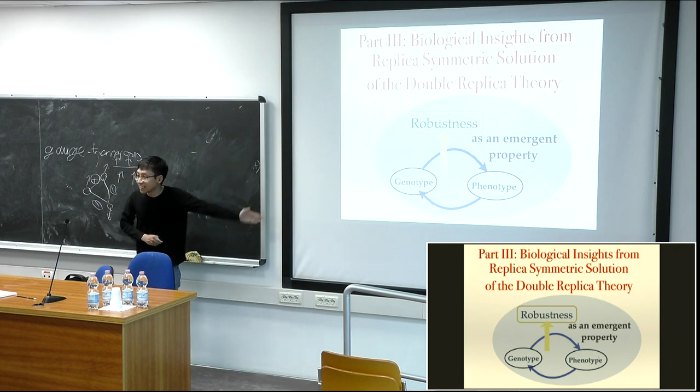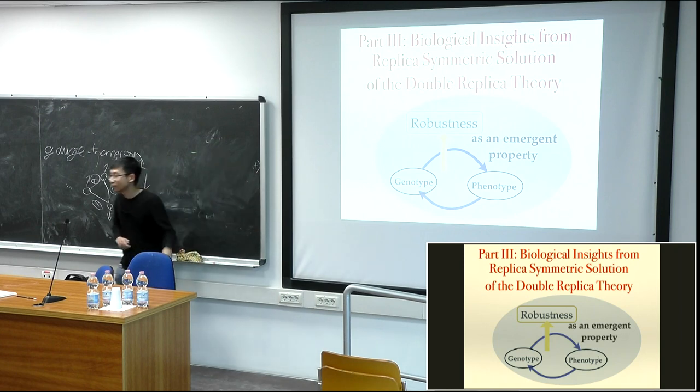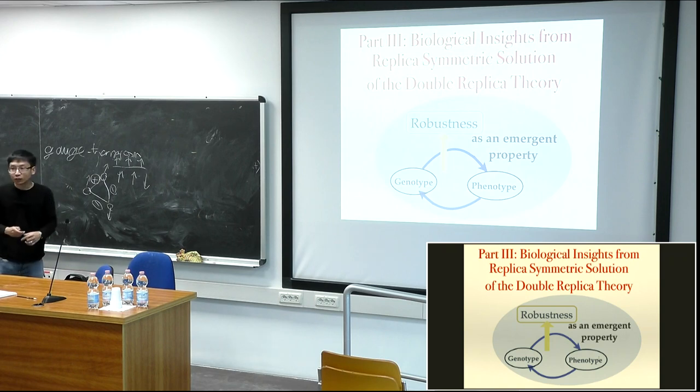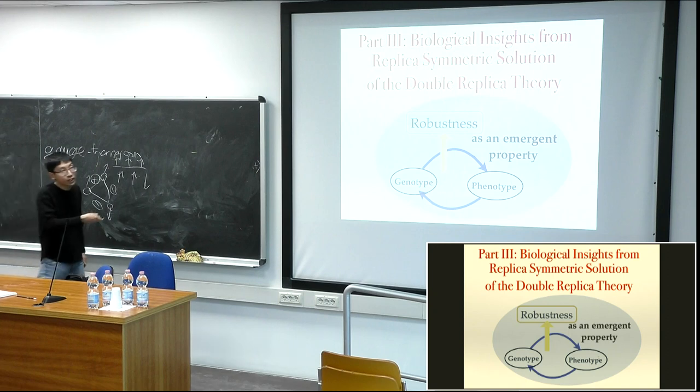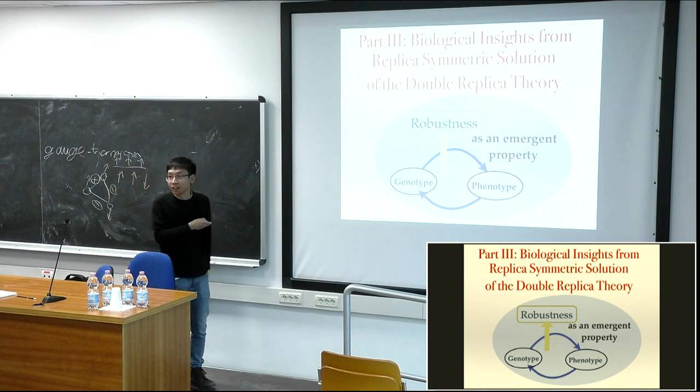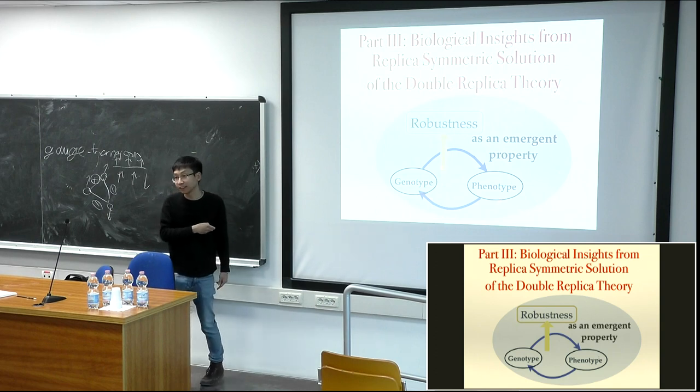We want to talk about the last part, the biological part, right? So the physics is just to give you some framework to formalize the coevolution of the genotype-phenotype mapping, and you can achieve that by formulating a statistical physics problem with two different types of replica species. And now with that framework, you can analyze the model, and answer again the question that I emphasized at the beginning: how the interrelationship between genotype and phenotype affects the robustness of the system.